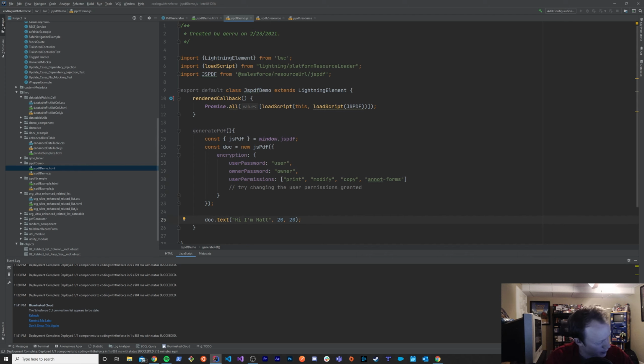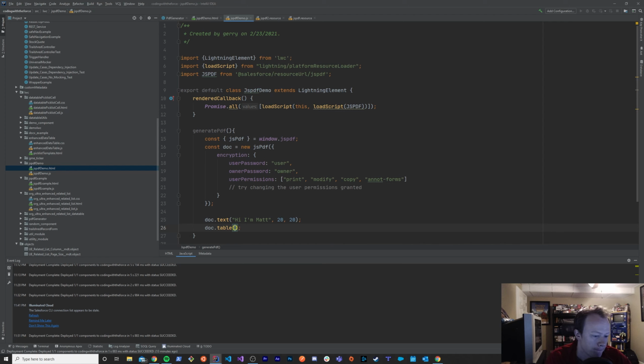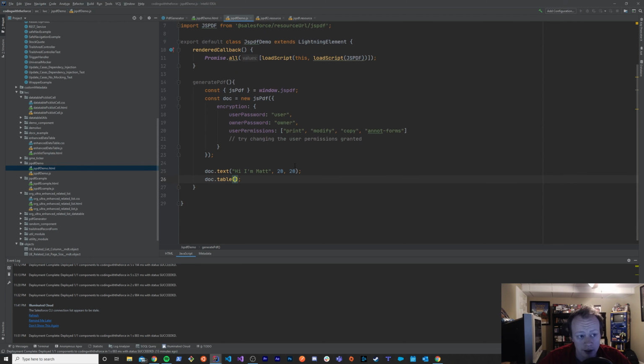Anyway, the other thing that I'll want to do is create a table, just to show you guys that it's pretty easy to create a table and then do whatever it is you want to do with it. But I need to make one other method first, because I'm going to pull in contact data from my org to display to you.